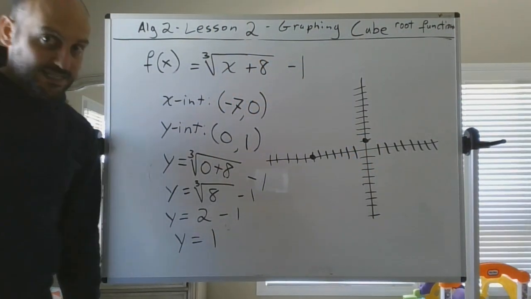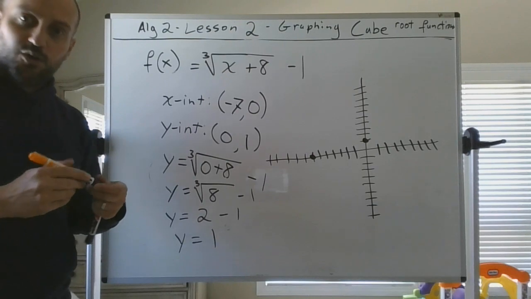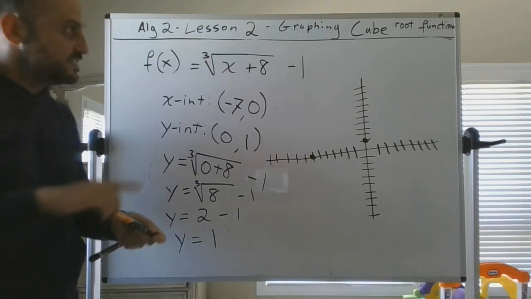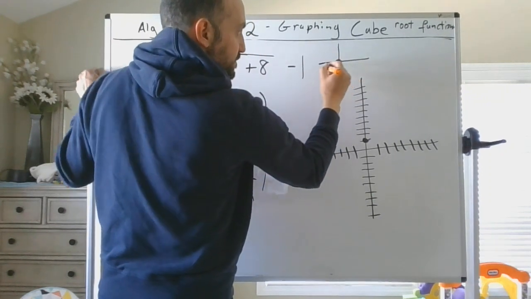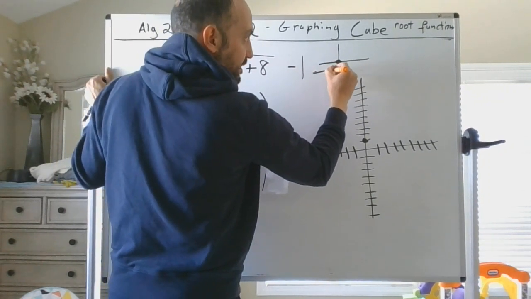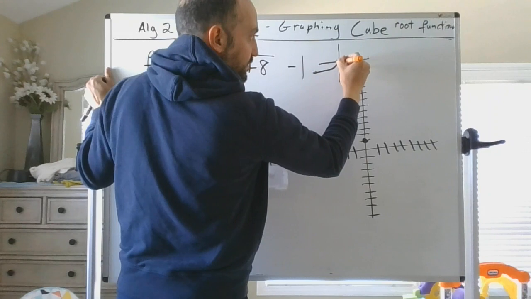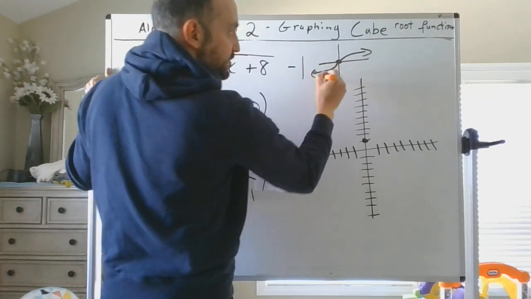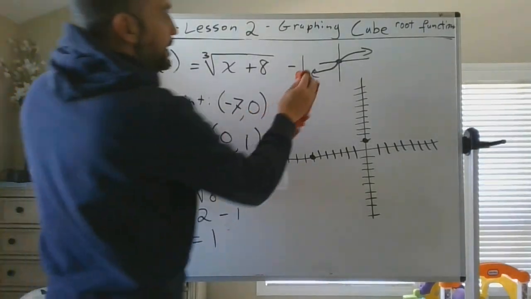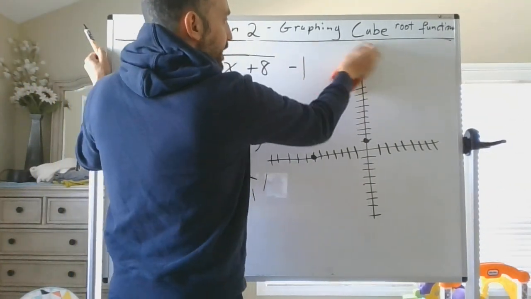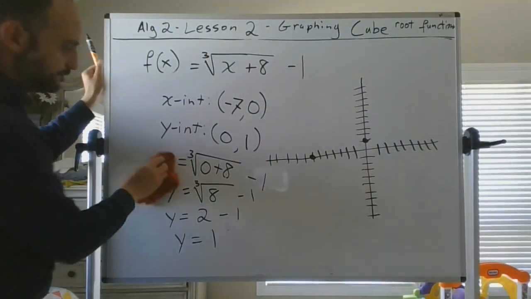So, one thing left over and one thing we're going to ask you. What's the inflection point? Where does this start? So again, the parent function, the inflection point was at 0, 0 because the graph went like this, curved in, and then curved that way. So it's kind of like the pivot where it changes direction a little bit. So where is the inflection point going to be for this one?